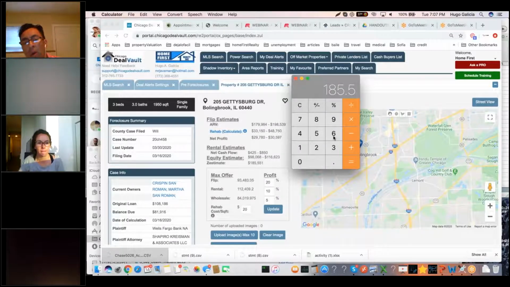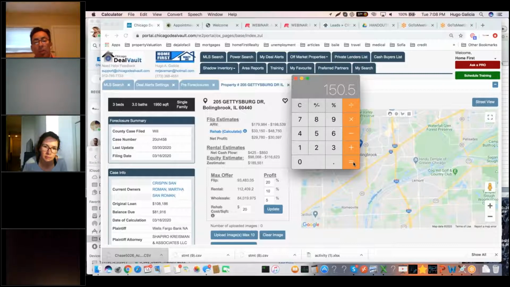But the way our formula works is that we're not going to pay 185. We're going to pay 70% of the ARV minus the rehab, and our rehab estimate is 35,000. So we're right on the nail. We're going to be paying $151,000 for the property. So we're going to have enough room for the lender, Harmony lender, to give us the entire $35,000 for the rehab. And on top of that, we're still going to have the 30% equity they require. So should we decide to do a flip or a rental, the property has enough equity to make at least a 20% net profit on the flip, or it will cash flow at least $300 per month.